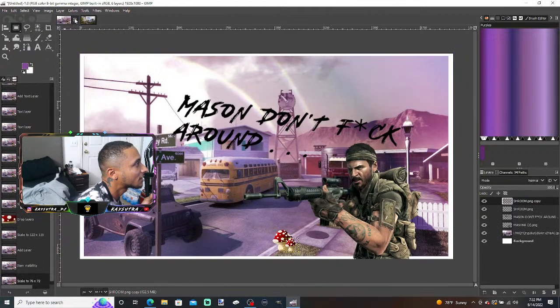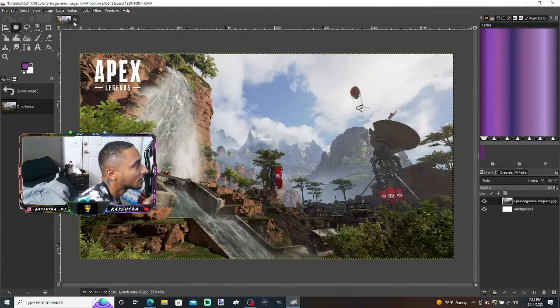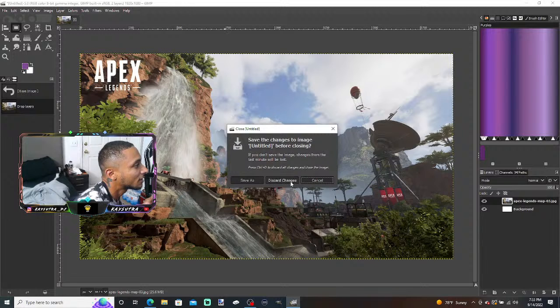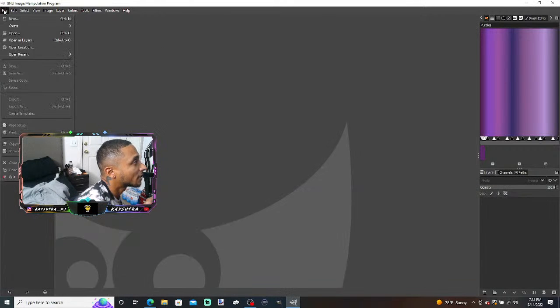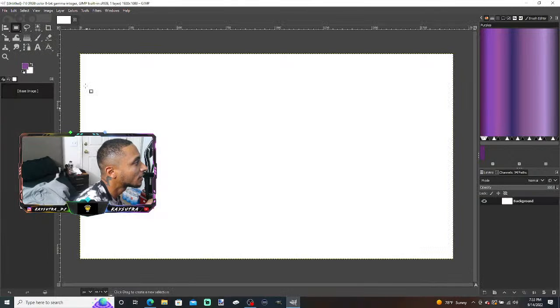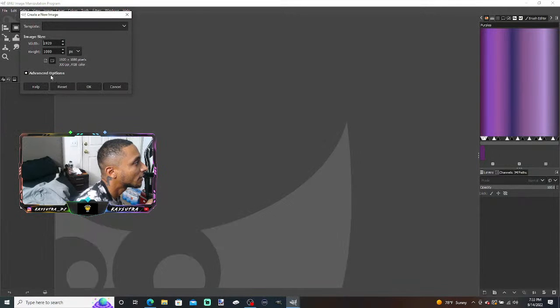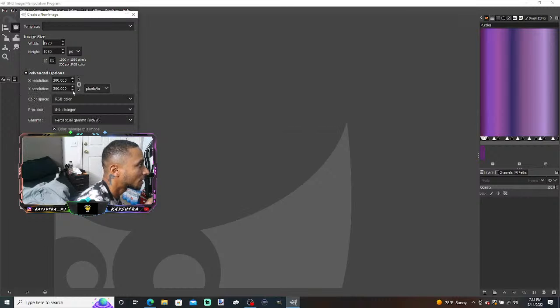Get rid of this. We're not going to save that. We're not going to save that either. So we're going to make another brand new one. Okay. Oh, actually, no. We're going to make a new one. And then right here in advanced options, we're going to make sure that the color profile, what is it? Fill with, filter RGB.